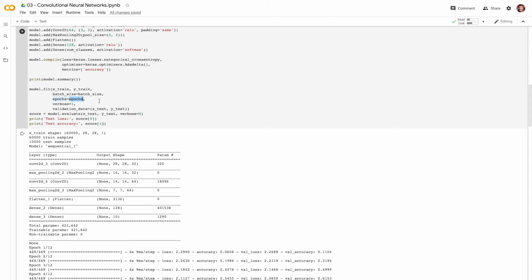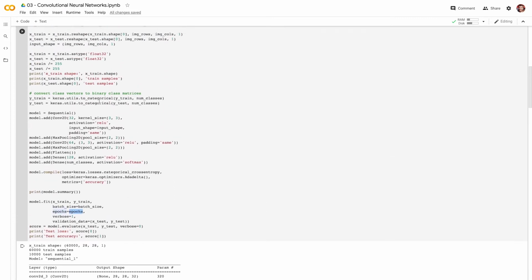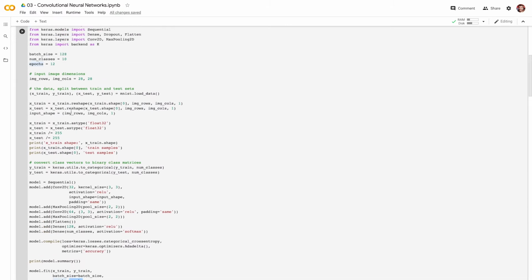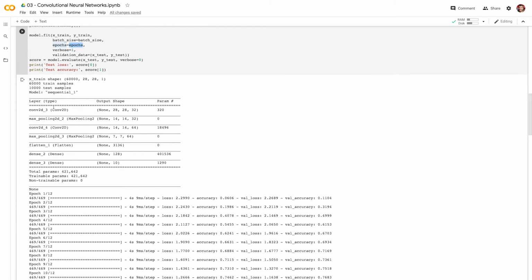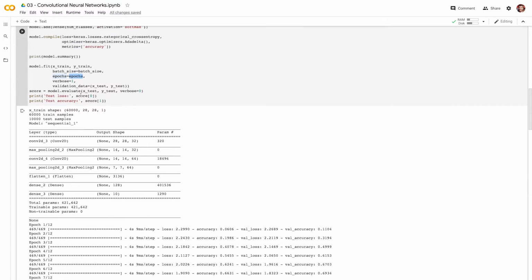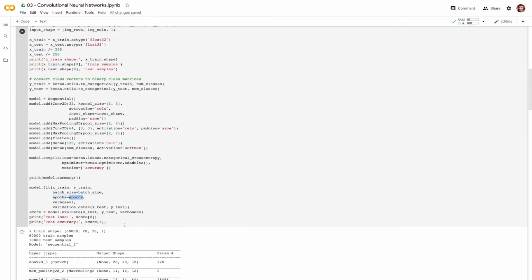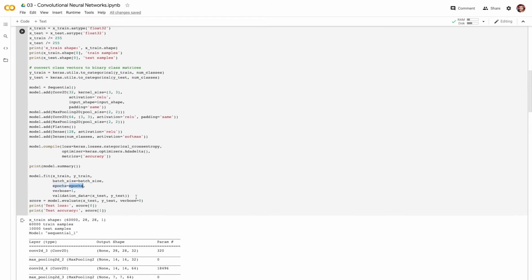So this is one of the questions that came up in the discussion last week. When we have our input, which in our case is, I think, 60,000 images, oh no, is it 70,000? Okay, so we seem to have 60,000 images that we're using for training and 10,000 samples that we're using for testing.